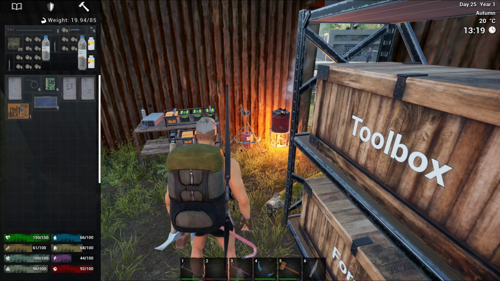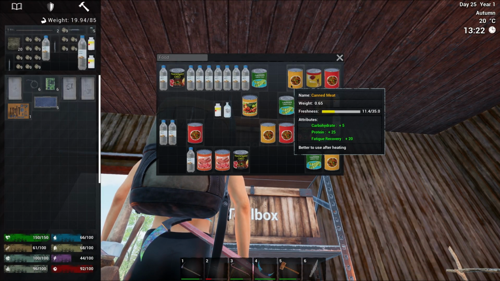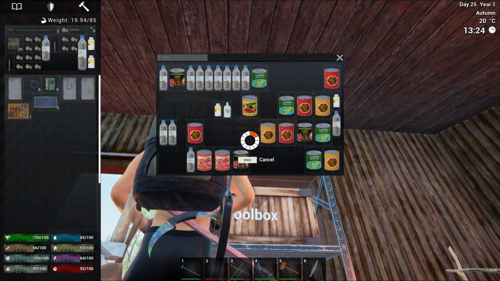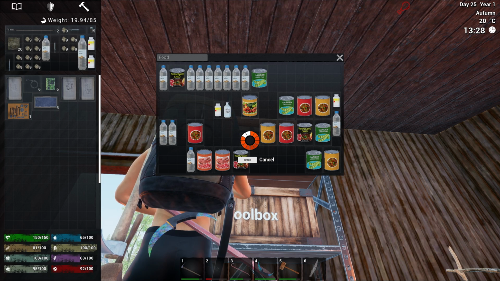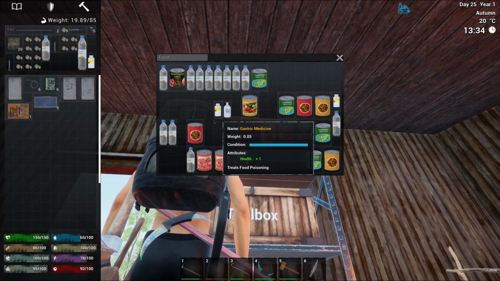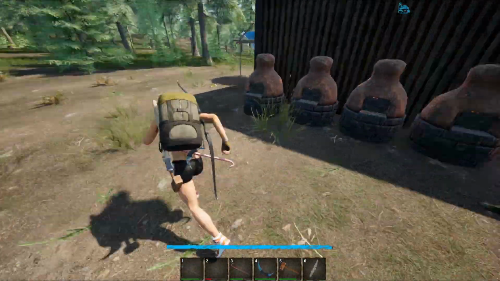What was I doing here? I was... Just eat some food real quick. Oh, I got food poisoning from that. Nothing but empty bottles. That sucks. Okay, I'm gonna have to get some water here too.